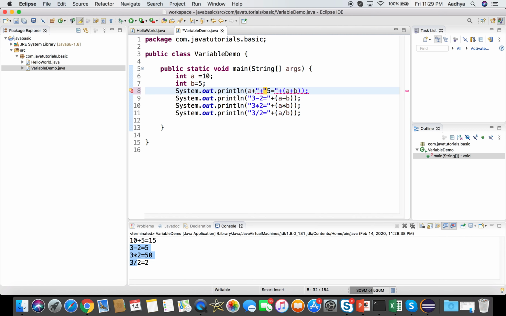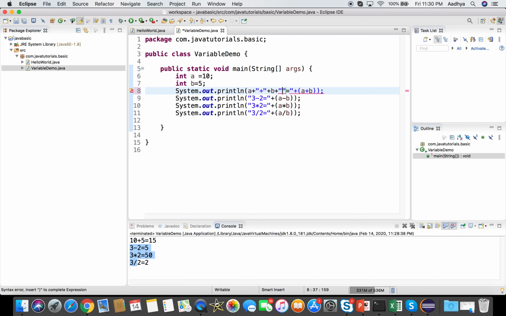Then what I have to do after this is add the value of b, which is going to be 5. So 10 plus will now be added to 5, resulting in 10 plus 5. Now I need to print equal to, so I add this 10 plus 5 with the string equal to.